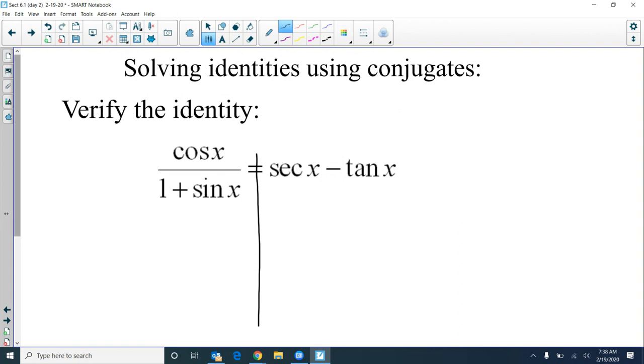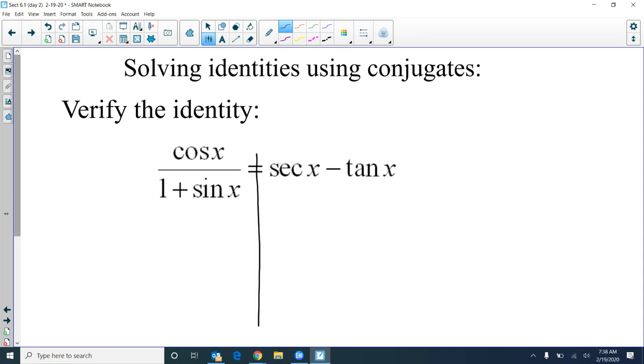All right, we'll rewind here for a second. All right, let's just take a look at this. We're going to go over a couple different strategies, how to figure these out. It kind of gives it away here using conjugates. Do you know what a conjugate is? No? All right, we'll get to that in a second.